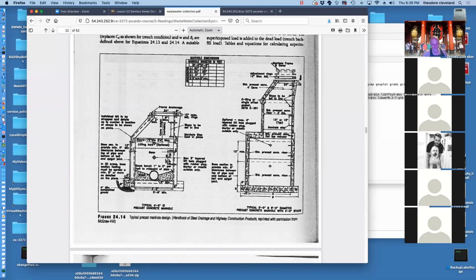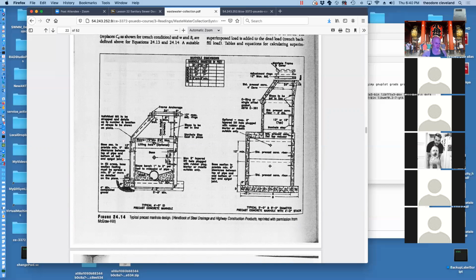And I want to call your attention to this part of the figure here where the cursor is circling around. We're looking down a sewer pipe. That's what this round part is. And then we see in this vault box, there are these portions of concrete that are built up pretty much to the spring line of the pipe. And this is called benching. This concrete here is benching.